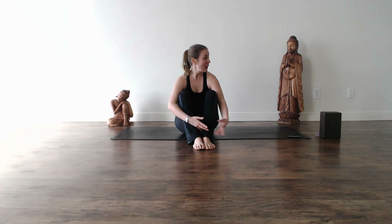So in a lot of my classes, people request opening up the hips and releasing the lower back. So I'm going to do a really short class today on some postures to release the lower back, stretch out your sciatic, and to open up your hips. So I'm using today a block and a strap.